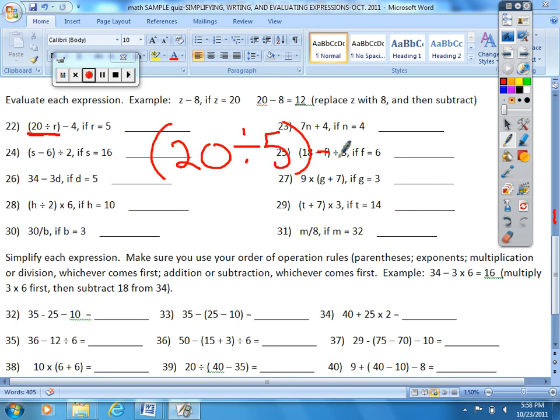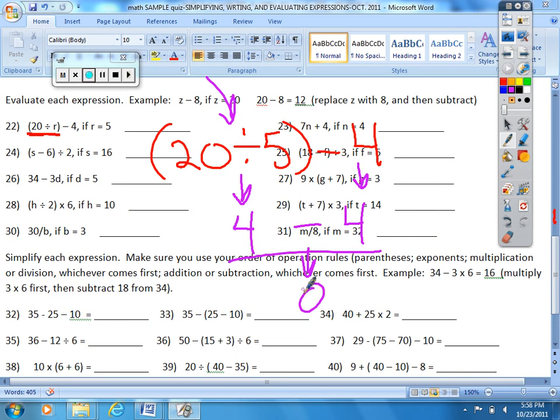So the first thing I'm going to do is write my expression out. Students like to cut corners here. They don't like to write stuff for some reason, but writing it out is the key to getting it right. I need to do this first. So right below here, I'm going to put my answer. Well, that's 4. Right below here, I'm going to put what I haven't done. Right below here, I'm going to do this, and I'm done.